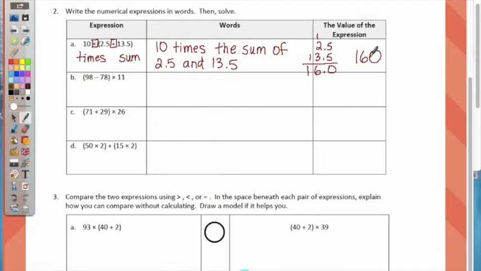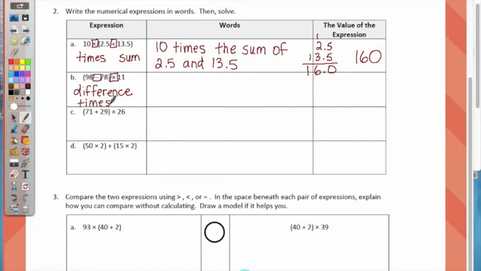So what are you going to put a box around this time? Difference and times. Or subtract and multiply. If you didn't remember that difference meant to subtract, where could you look? The third one on the front, I think, is difference. Yep. Okay, so we're going to start with difference, and then times is next.